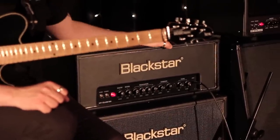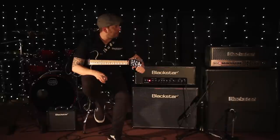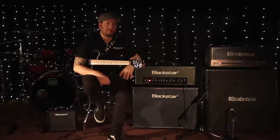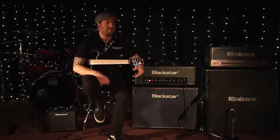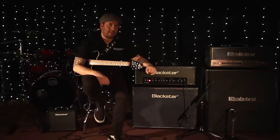Just at the end here, we've got the HT Metal range, which is more of a recent addition to the Blackstar family. We've got some additions in the HT1 and HT5 area, which are voiced a little differently than the original, so they've got a bit more sting in the tail, suitable for the metal player or the high gain guy. But the larger stuff, we have a 60 watt 2x12, and a 100 watt head. And it's just on a 4x12 here currently.